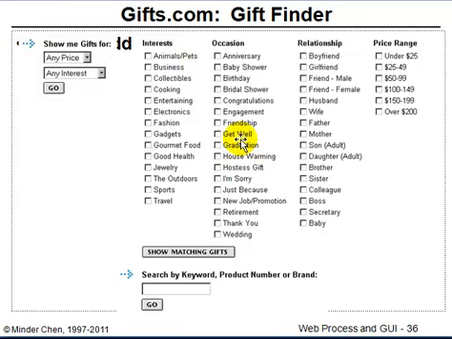This is another search function by a website called gifts.com, and once again, price range, what category you're looking for, what's the occasion, what's the relationship of the gift buyer and the gift receiver, and you can specify the price over here. Okay. One interesting thing is here, you see the relationship between son and daughter, and they specifically indicate that's for adult son and daughter.